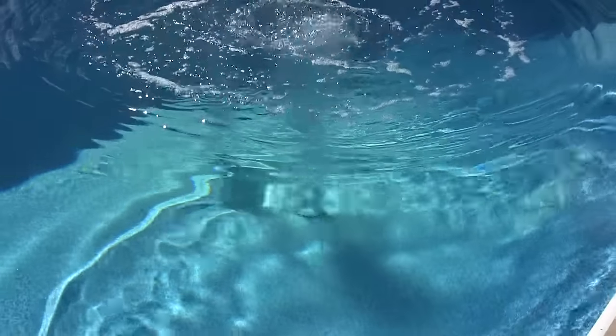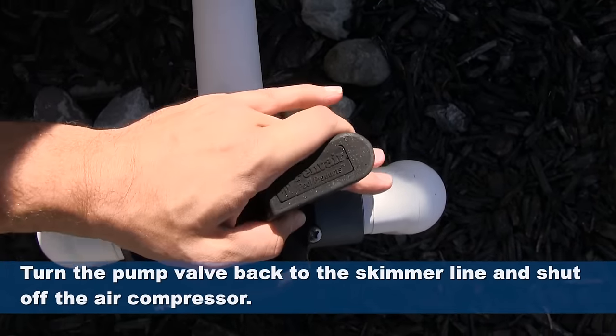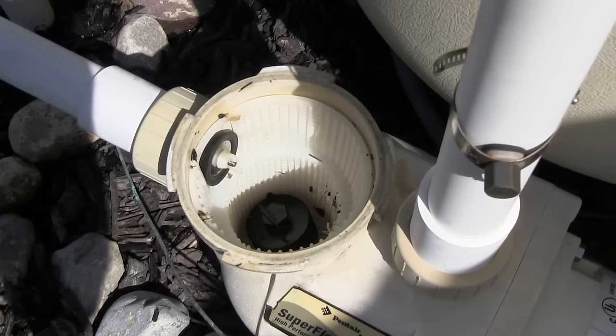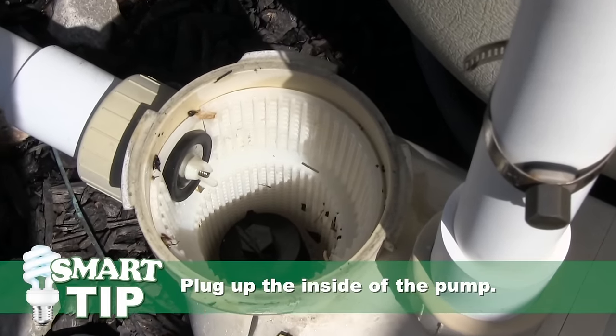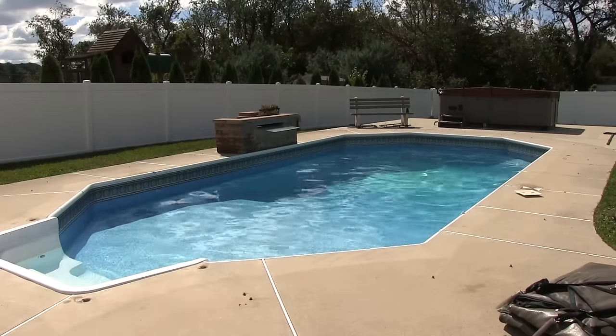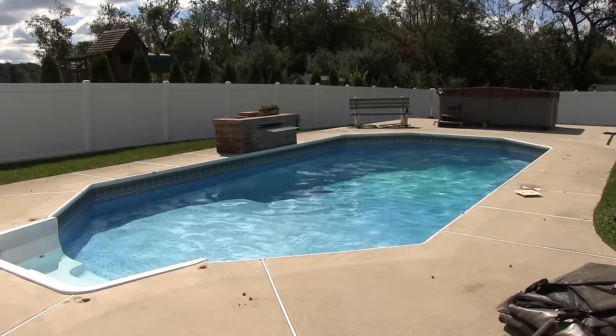You should see bubbles come up from the center of the deep end. Let that run for about a minute. Turn the valve back to the skimmer port and shut off the air compressor. It's good practice to put a plug inside of the pump in case the valve leaks. Once that's all done, all of your lines in your pool should be free of any water.